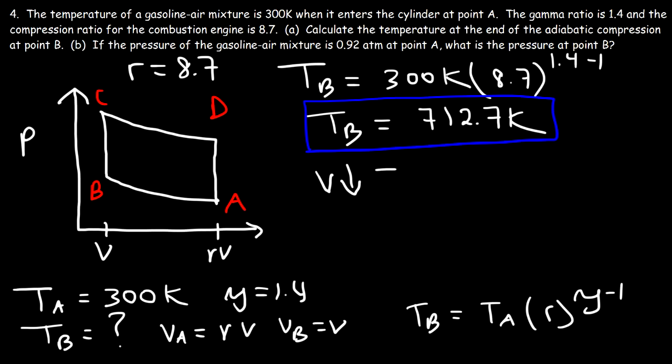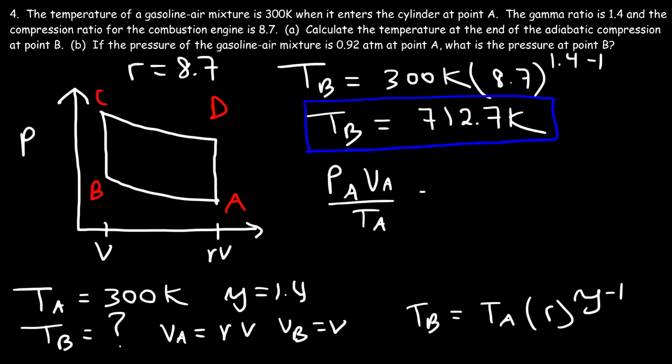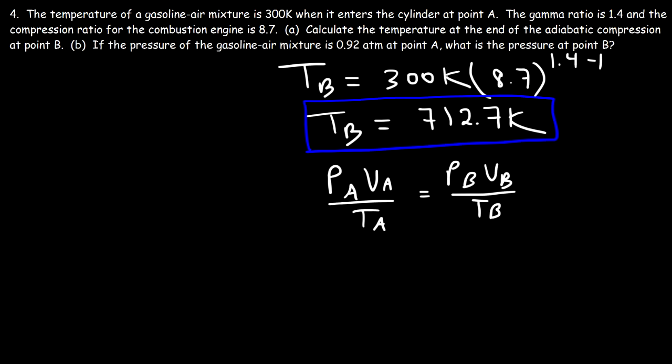So whenever the volume, temperature, and pressure change, we need to deal with the combined gas law. P1V1 over T1 is equal to P2V2 over T2. So in this case, we can replace 1 with A, 2 with B. So we can say it's PAVA over TA is equal to PBVB over TB. Now let's make some space. So now let's cross multiply. On the left it's going to be TA PB VB, and that's going to equal PA VA TB.